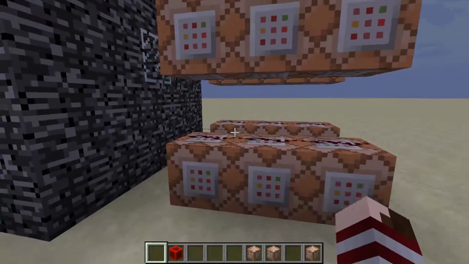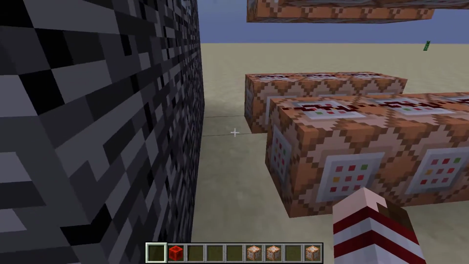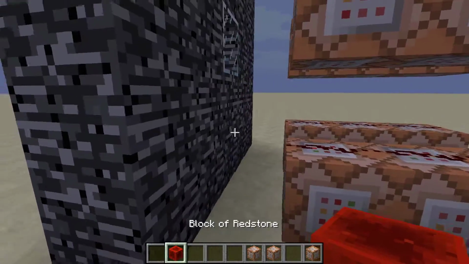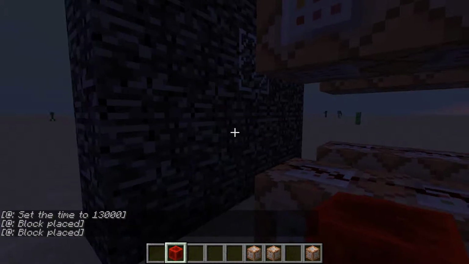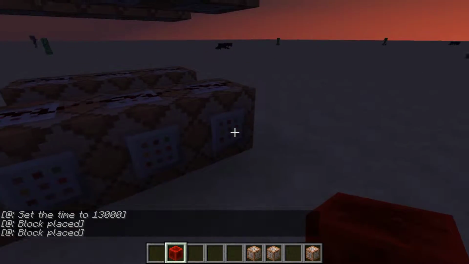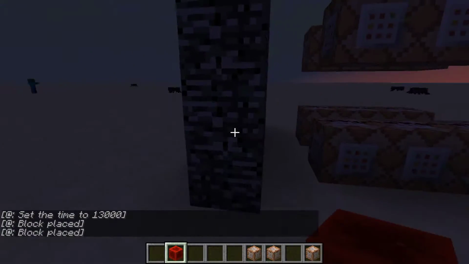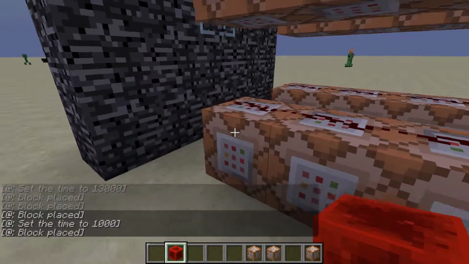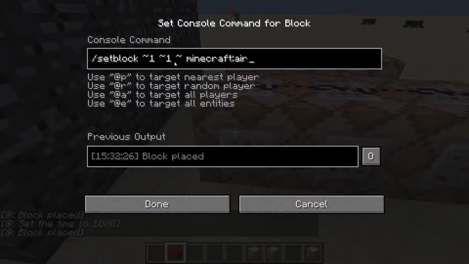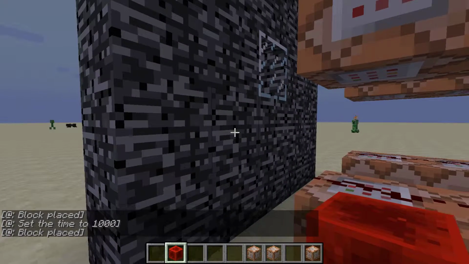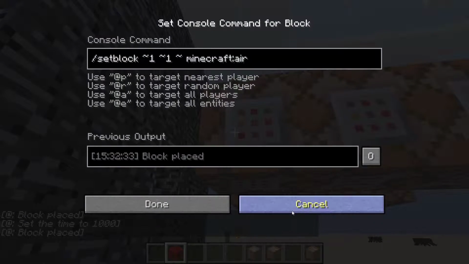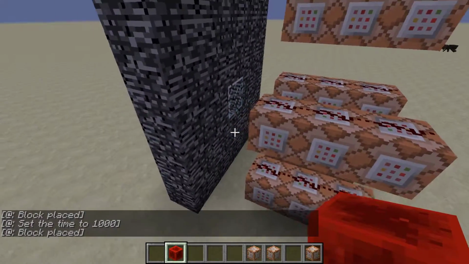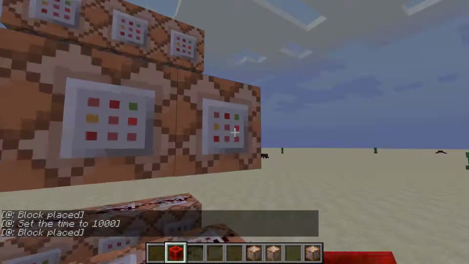It just changes coordinates. Basically what I have the sign do is create a block of redstone over here. So that's the night option, you can see here, and then the sign says night. I'll click on it again to turn it to day. But my first command block is always just setting this block of redstone that gets placed back to air. So it just gets rid of it so that I can execute the command again in the future. So that didn't do anything because it's the day.